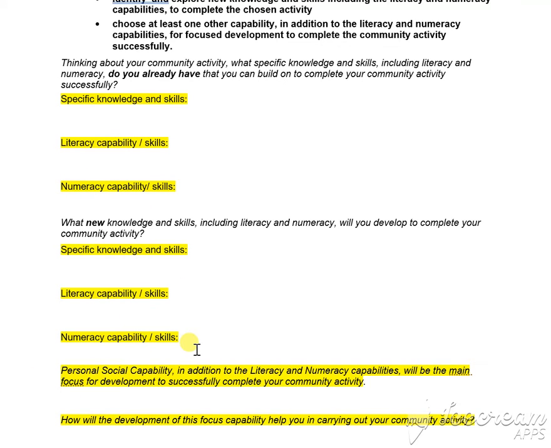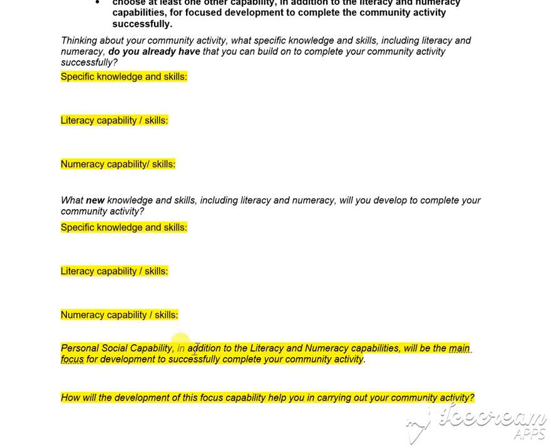A couple of examples here, like how are you going to use your literacy skills to finish this project? And this has to be very specific to your project now. So this has to be, when I am interviewing my football coach, I'm going to ask him a lot of football related questions, and I'm going to have to use a lot of football related language.